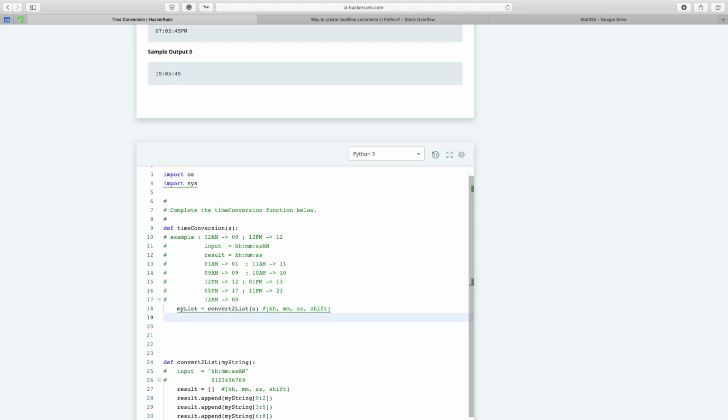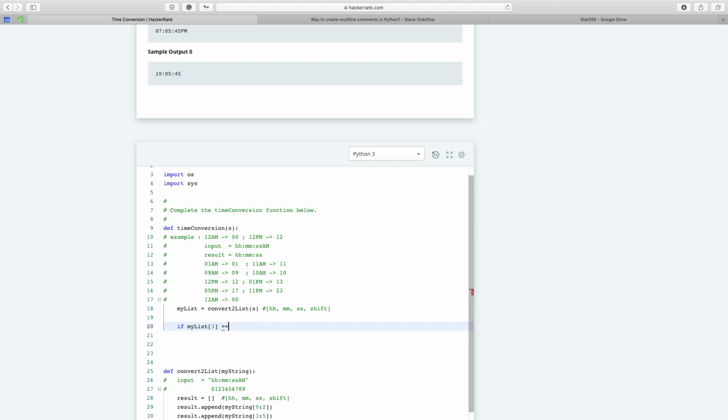First thing first, like I said, this problem is divided into two parts. One part is dealing with AM, and another part is dealing with PM. So first we want to check the shift. The shift is in index 0, 1, 2, 3, so it's index 3.